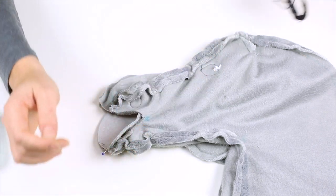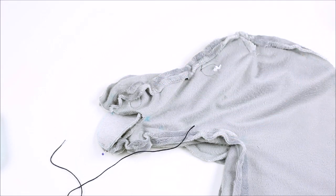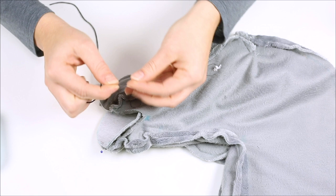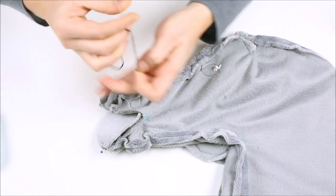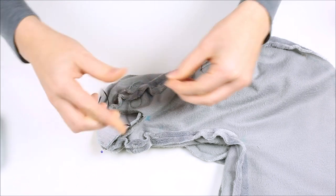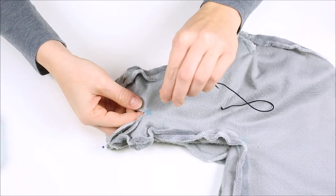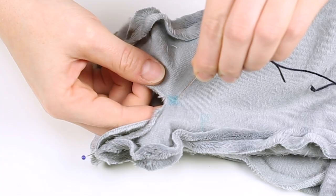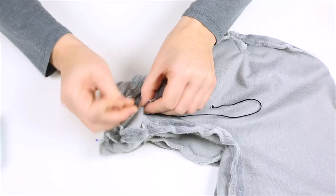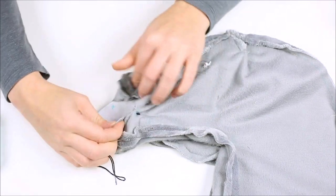And that's why I'm going to take some embroidery floss, or you can also use sewing thread, and thread it onto a hand sewing needle. Then I knot the end. And now the first thing I do is stitch through this corner point for seam marking on the head side piece, from the wrong side of the fabric to the right side. I pull it through and pull it tight.